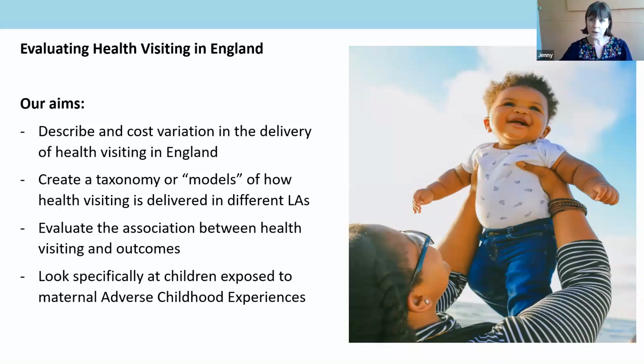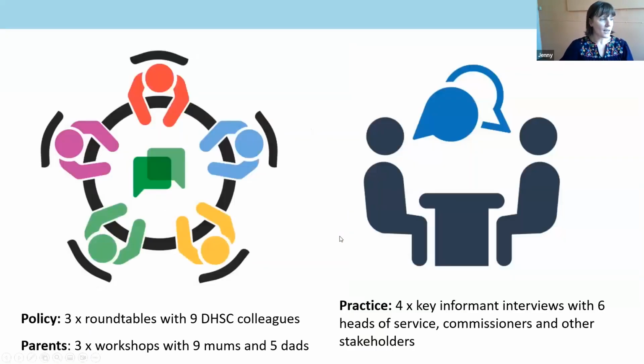In all of these studies, we're taking advantage of naturally occurring variation, which I'm sure we'll go on to discuss, to create comparison groups. And we're using routinely collected data, so administrative data and in-depth qualitative methods. So there's no changes to health visiting practice as part of the study and no primary data collection. The challenges that we're discussing today were in part identified through stakeholder engagement, as described here.